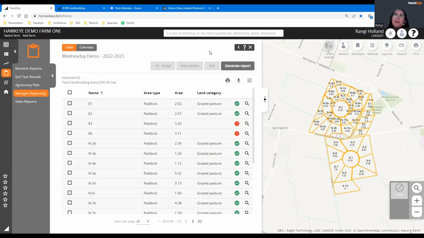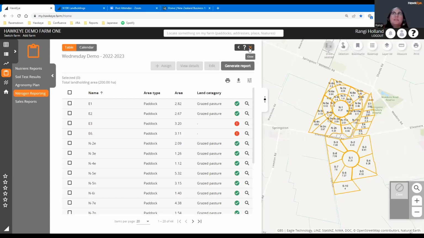And you can generate the report at any point. So if you're wanting to check where you're at halfway through the year or in autumn, you can just come in here at any time and click generate report. It'll tell you the reporting year isn't finished, but you'll just be able to do that as well through there. So a little bit of setup in the first year, but from then on it should get a bit easier.